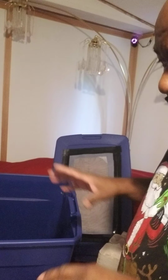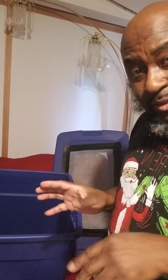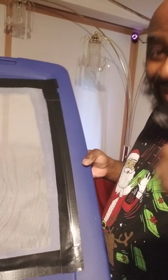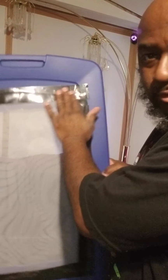and today I didn't do the normal hot glue like I did on my second colony. I didn't do hot glue. I did Gorilla Tape. I want y'all to see this. And trust me, my second colony, back in January 2020, they haven't gotten out. Nothing has gotten out. They don't even climb the sides. Before that, I put a little extra tape on the sides right here, and they didn't even climb up the sides, so I basically just wasted tape. But I'm doing Gorilla Tape. I put Gorilla Tape all around it.